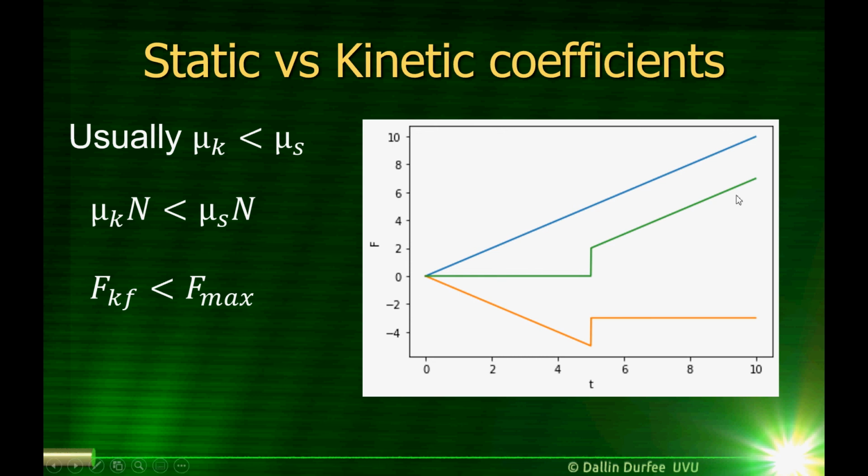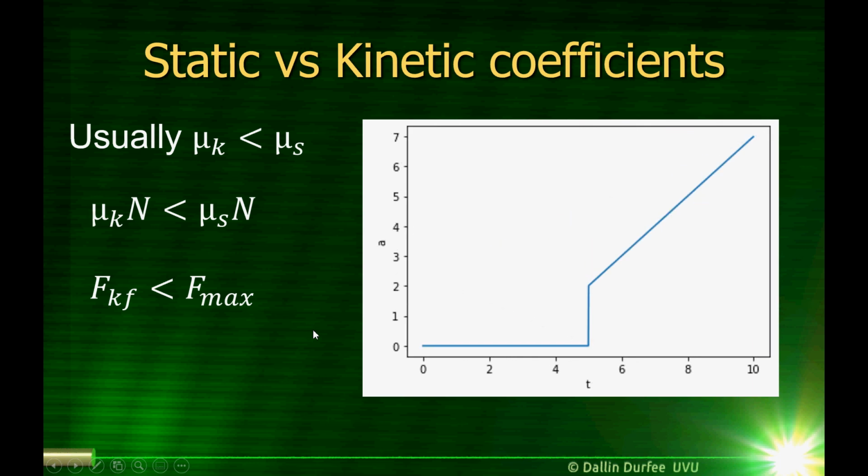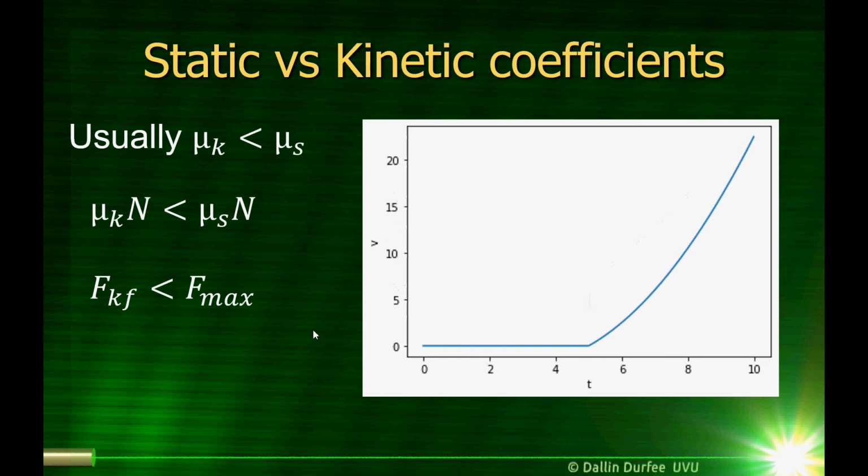The acceleration then is just the net force divided by mass. So it looks like this, which means the velocity, right? If it starts at 0, suddenly there's an acceleration, and there's a little cusp here, right? That the velocity's slope changes suddenly because the acceleration changes suddenly. And that's why when you're pushing on something, right, and there's friction and suddenly it gives, you feel that kind of a jerk sensation. That's because suddenly static friction's gone and you get kinetic friction. And the force due to kinetic friction is smaller than the maximum force due to static friction.